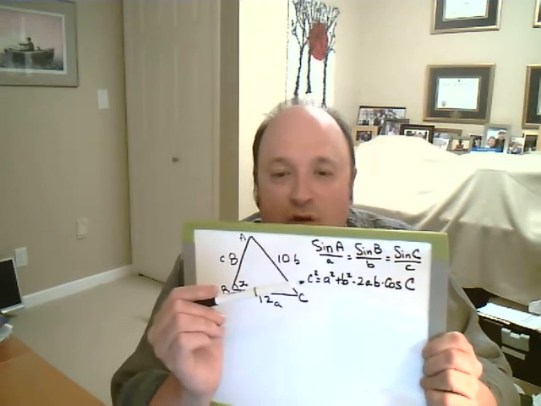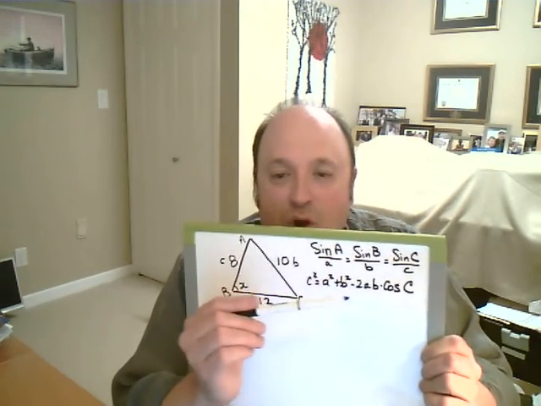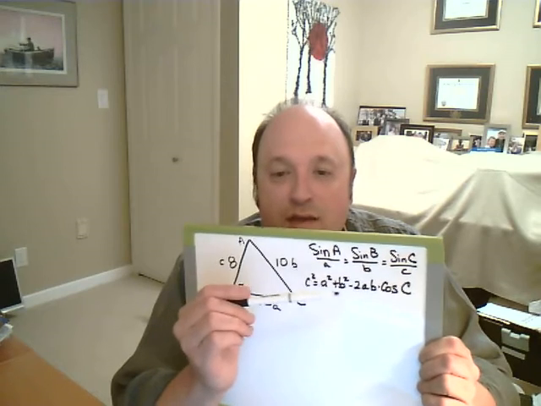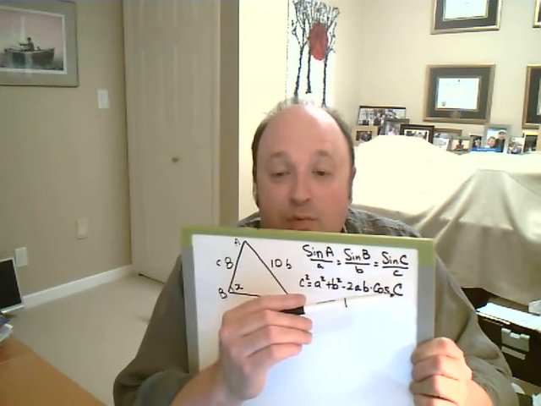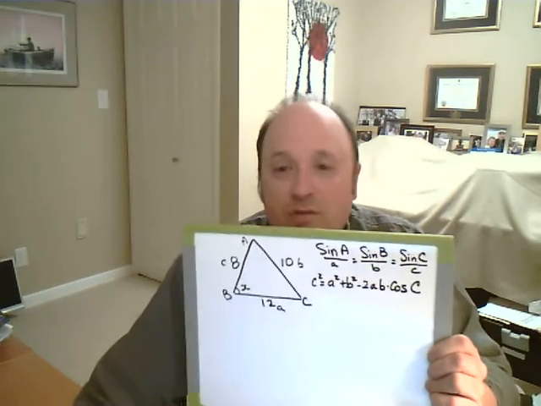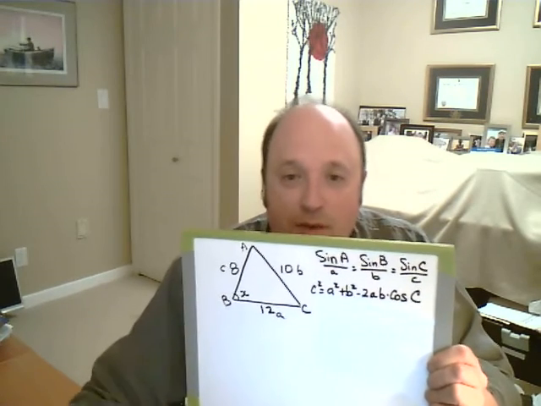I've got to change out all my c values for all my b values, just so that I can create a situation where I have an angle b to work with. So let me just change those up. I'll do those changes in red so you can see. You can scroll back and forth if you need to.